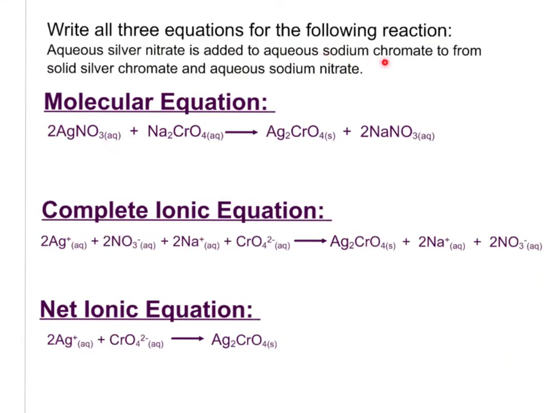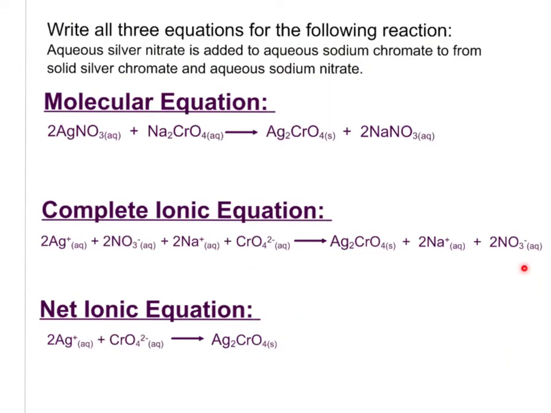And then we have sodium chromate right here, and we're writing these down correctly according to the names, and we can also write down the solid silver chromate right here, and the sodium nitrate. Those are the products formed. So I need to write all those down, then balance it. I can balance that by adding the coefficients of 2 in front of these compounds, and make sure I include aqueous, solid, and aqueous. Those are the states that all of my different compounds are in. And there I have my molecular equation. If I want to write the complete ionic equation, I'm going to take that apart.